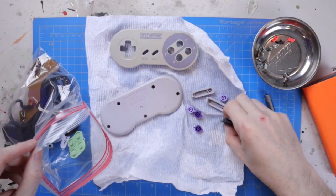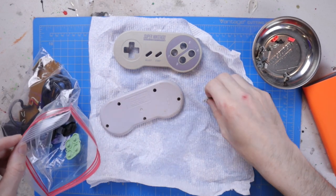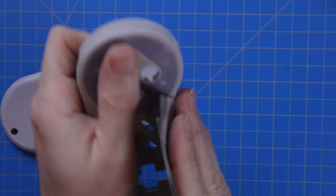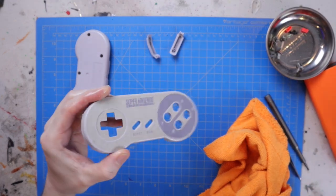The parts I was going to be painting was just the shell and the L&R buttons. I was going to leave the regular buttons purple and the D-pad — I wasn't going to touch those. So I put those aside. I just hit everything with some sandpaper to smooth it out, so it had a smooth finish. And of course I cleaned everything off — I used a 50-50 solution of rubbing alcohol and water in a spray bottle, and that works great as a cleaner.